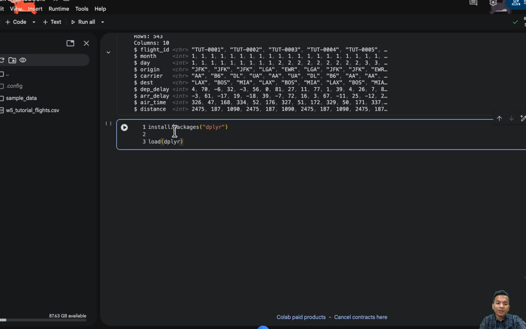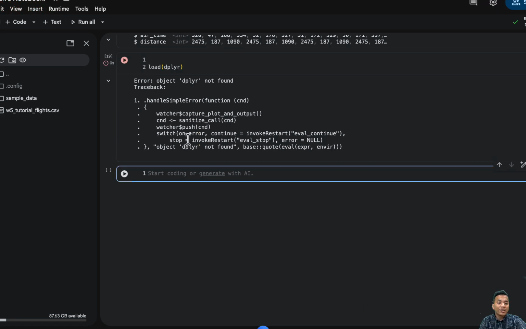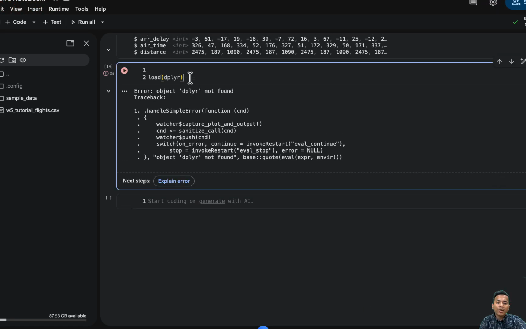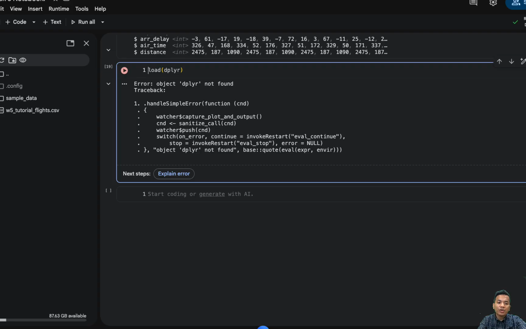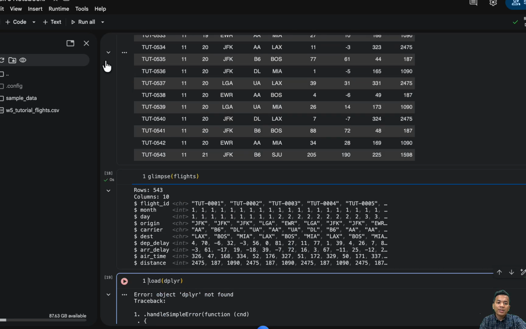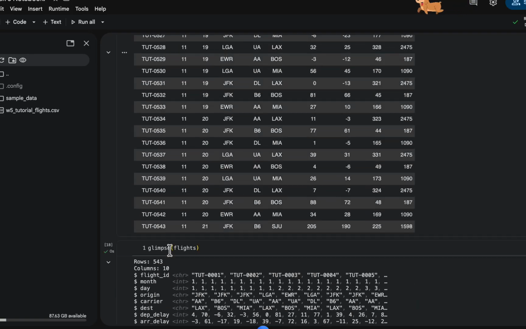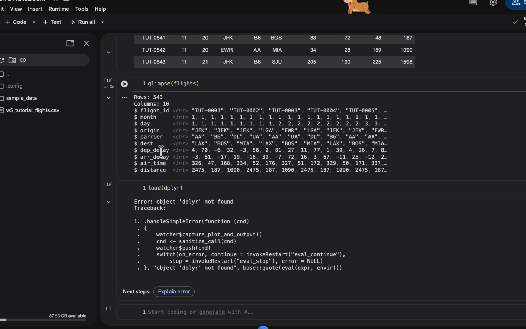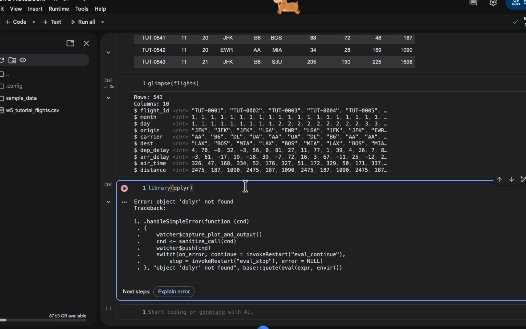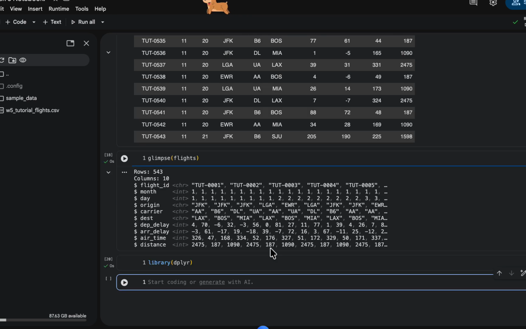Since I have installed it, I'll just delete this one and load dplyr only. Let me just check. Oh, sorry, it's not load dplyr, it's library(dplyr). So before we start, we need to library dplyr first, then we can start with our process.